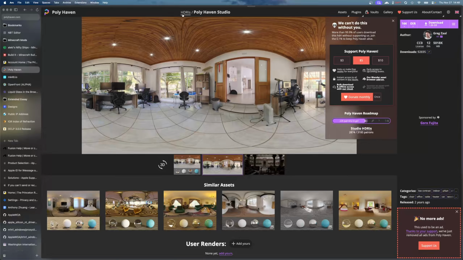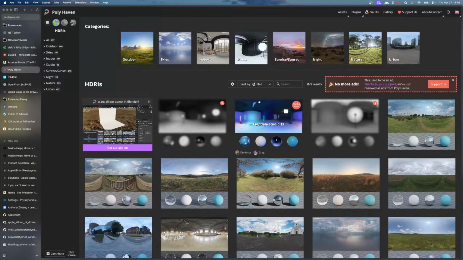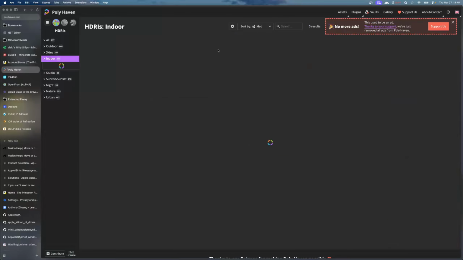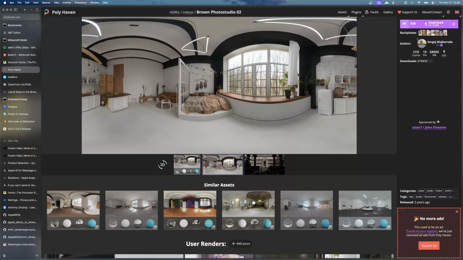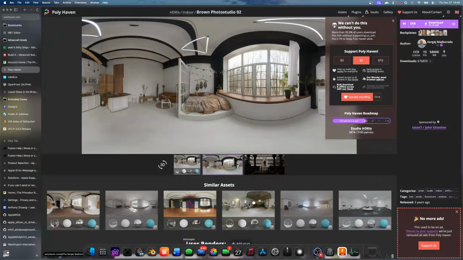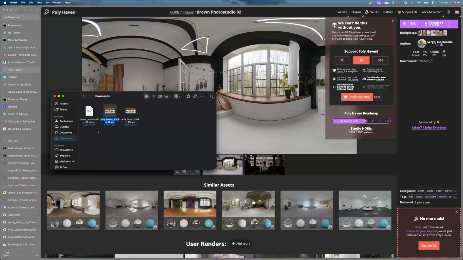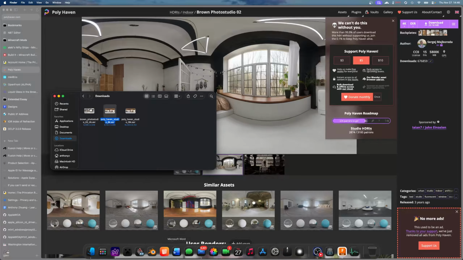So if we go back to HDRIs in Polyhaven, we can search for indoor. There's actually, I had it as, yeah, we can do the Brown Photo Studio. Download as 4K again. Download. Last time I tried with this HDRI, it was much better.